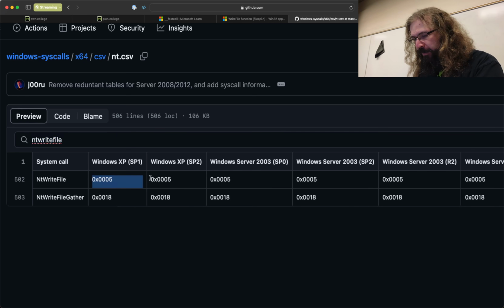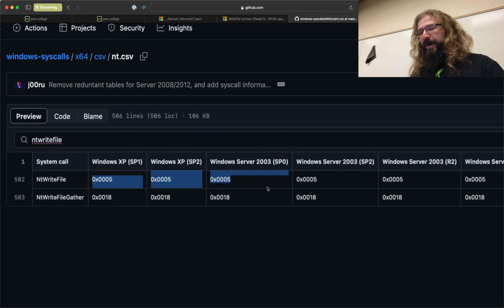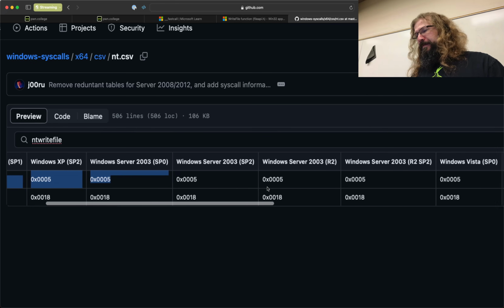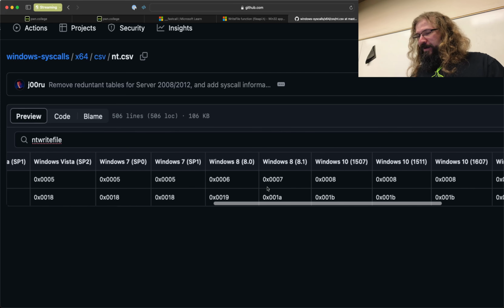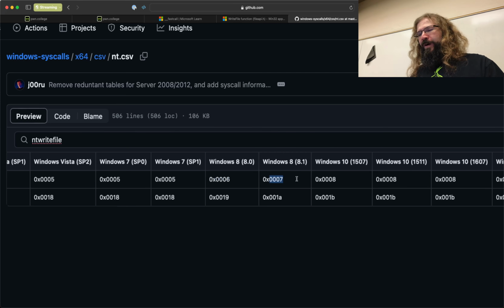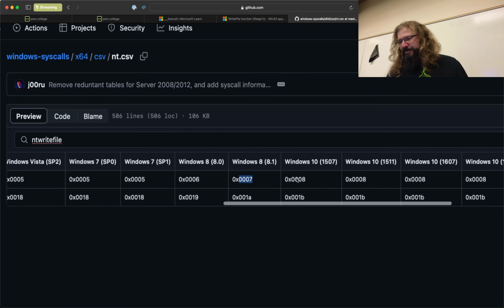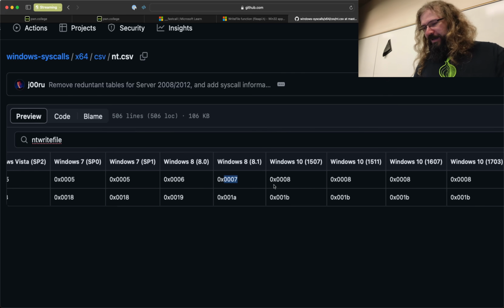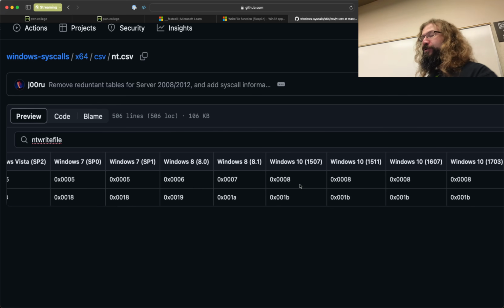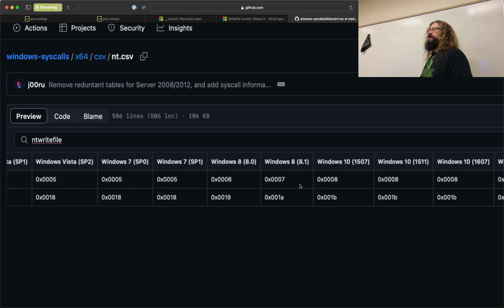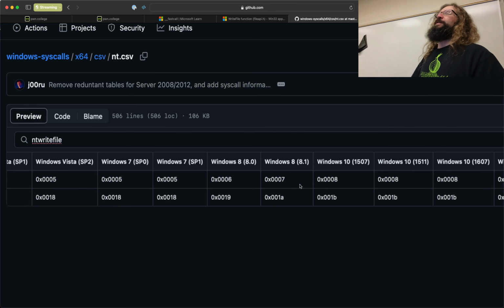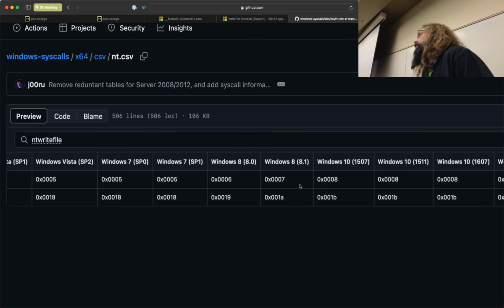And if we look at this number, we're like, Robert, what are you talking about? The answer is 5. It's clearly 5. Until it isn't. And then, wait a minute, it's 6 in Windows 8. And then in 8.1, it's 7. And then it's 8 at Windows 10. Right? And so these numbers actually change. It isn't consistent and stable. It isn't just a monotonically increasing number as new syscalls are released.